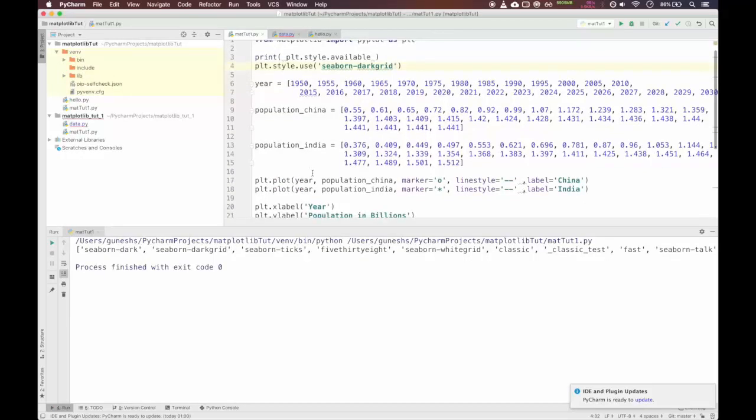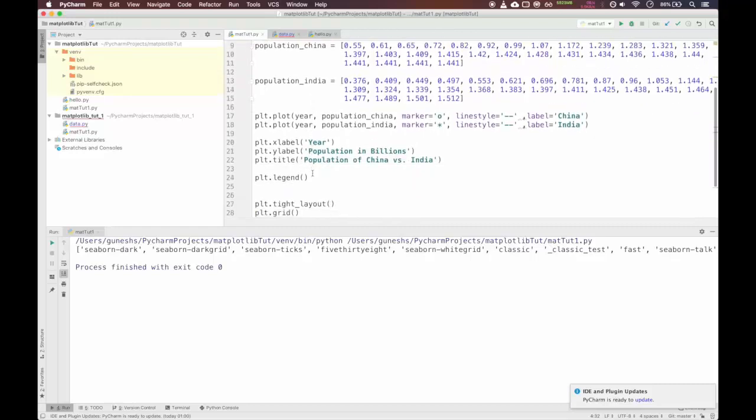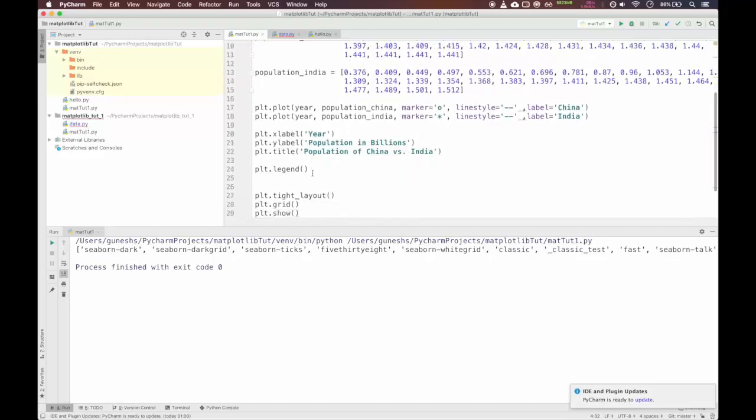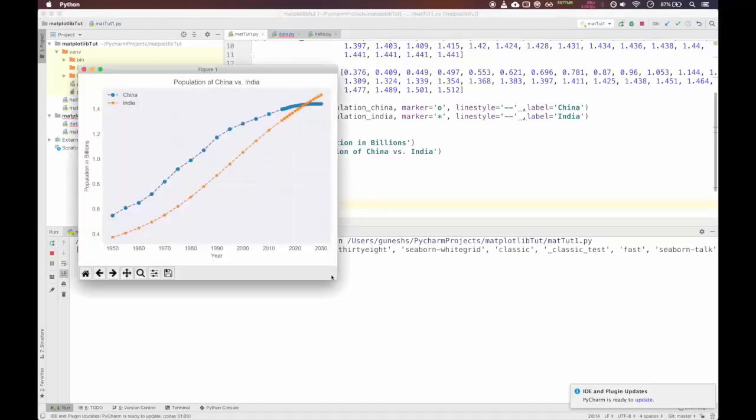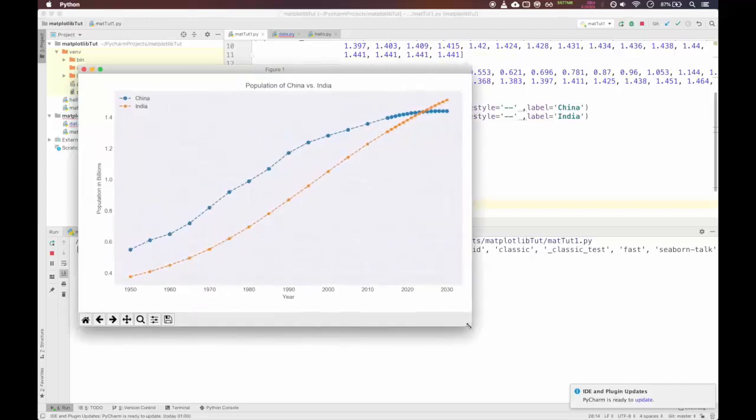For that we have to include True as a value in the grid function, not as a string but as a value. Now, as you can see, it creates a grid and displays it along with the style we are using.